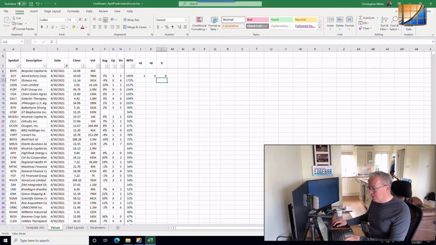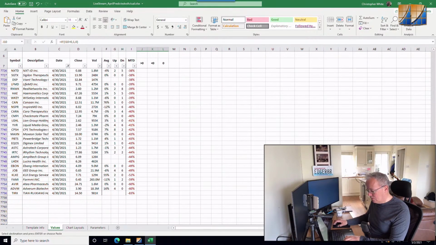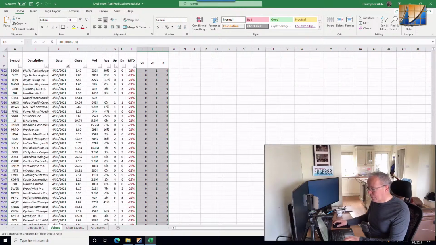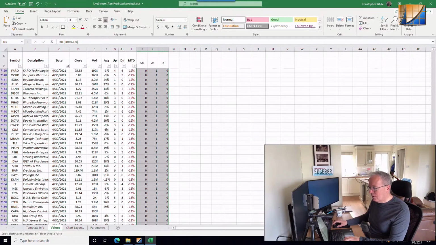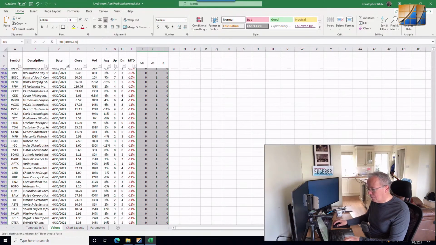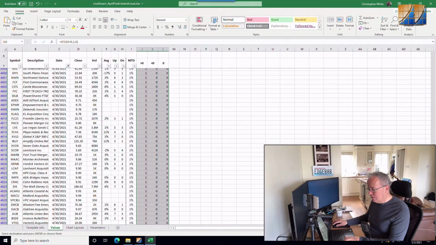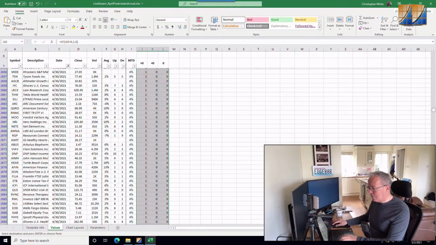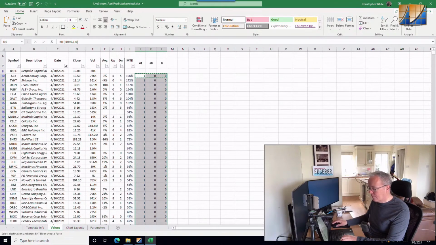All right. And now what I can do is copy that all the way down through the rows to the end, and just paste that. Okay, so now I have a 1 if it's less than 0 in this middle column. You see these are all negative returns for the month. When we get up into the positive returns for the month, you'll see the other columns all go to a 1. So that's just a way that I'll be able to now count how many of these stocks were positive for the month and how many were negative for the month.